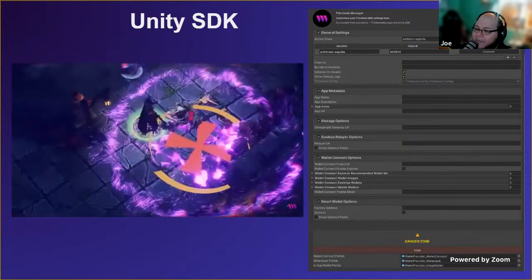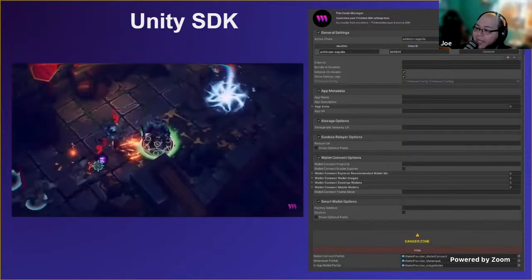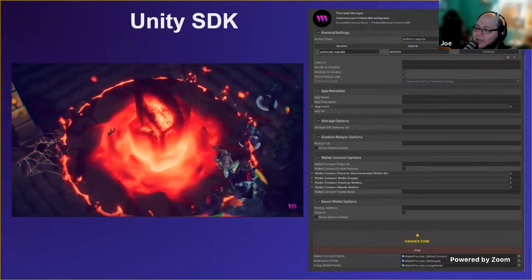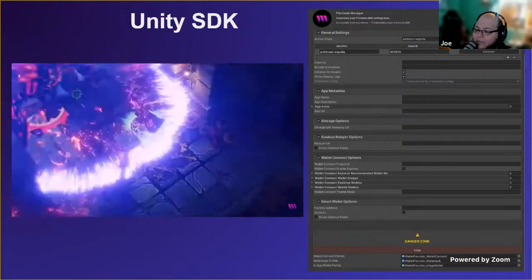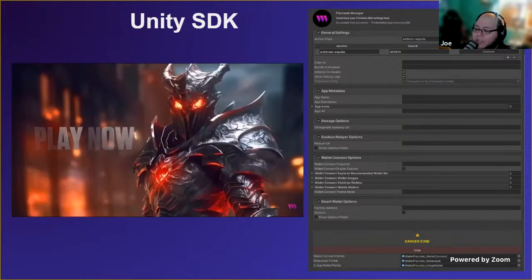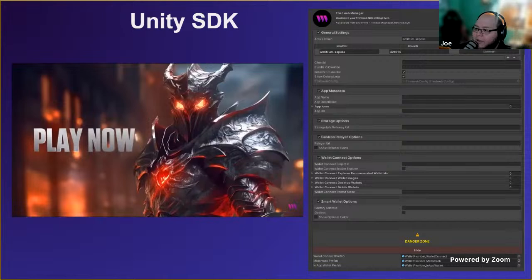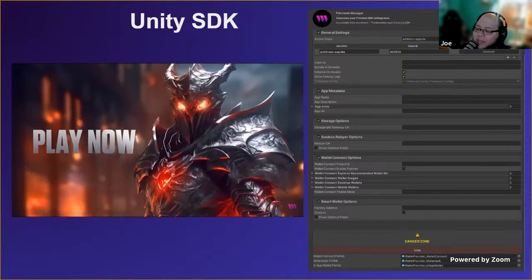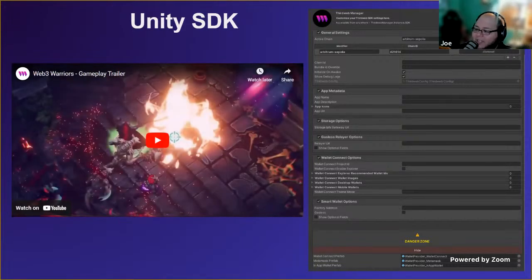Once you make a game that is fun and very compelling, then you can go ahead and use our Unity SDK on top of that, right? So if you're already making a game and you said, hey, I want to add blockchain to it, you can use our prefab manager, our prefab for the Thirdweb manager here, and you can add what chain do you want to support? What client IDs do you have? What smart wallets do you want to support? Anything of these data types as well, all in one place, all in one prefab manager, and you are already connected to blockchain interactivity. That's all it really takes from your end.